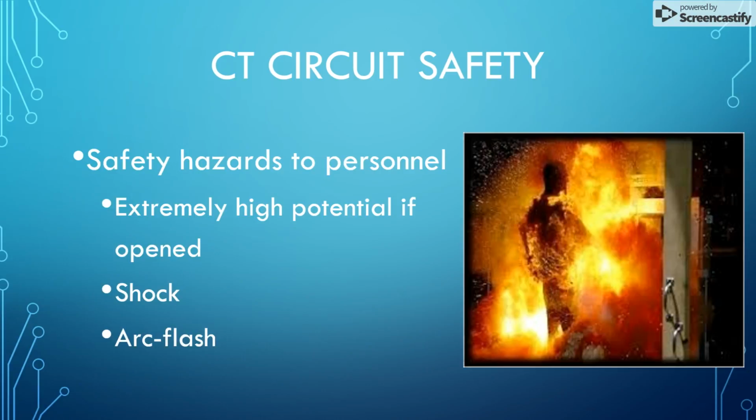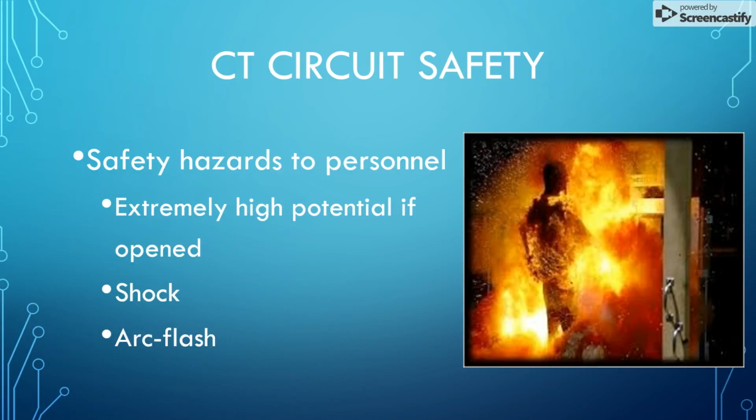But if we open it and we don't have any sort of resistance on that side, the CT is still going to try to push that 5 amps of current since we have 2000 amps flowing on the primary. So the only thing it can do is try to flow through the capacitance of the CT. We've basically created a capacitor: a conductor with current flowing through it, with air as an insulator. The CT is going to try to push the current through the air, and in order to do that, it's going to have to raise the voltage.